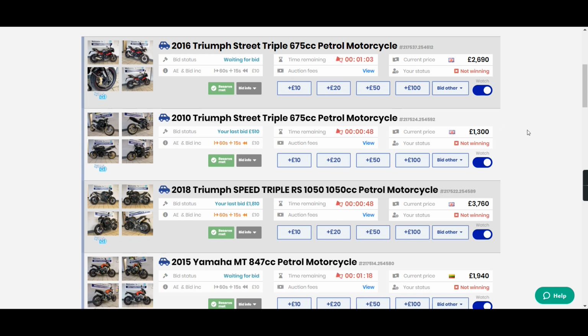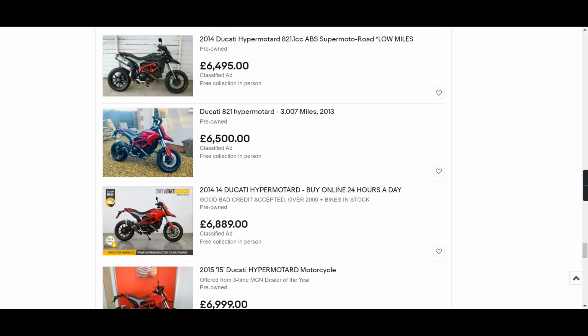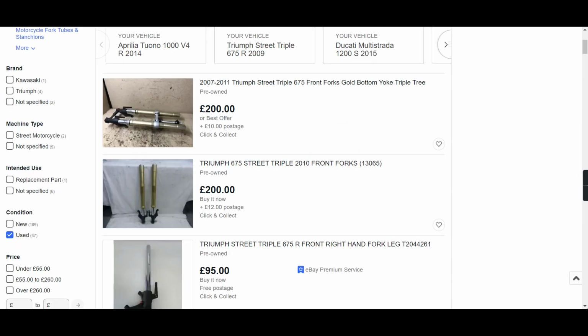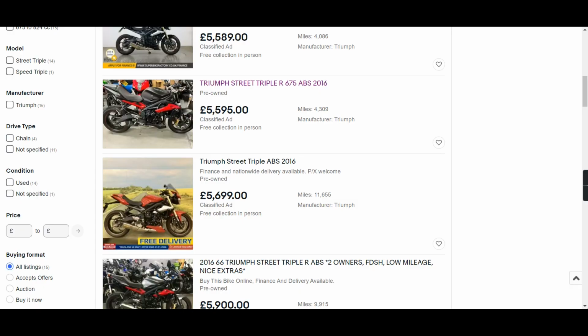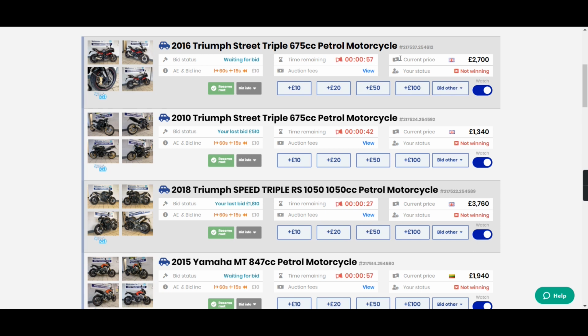The black one with the gold wheels, the Street Triple R, I think there's actually one up here somewhere. No, that's just the wheel. I thought I had one in my watch list. I haven't. They are around about, I thought I had one. Yeah, okay, Street Triple R 675, 3.5 grand. That is private, uncrashed. Now, if you look at these fees, that's at 3.2-ish by now. 3.5 grand to get you one. Oh, sorry, we're down here, aren't we? I'm getting confused, as you can see, with all these bloody numbers.